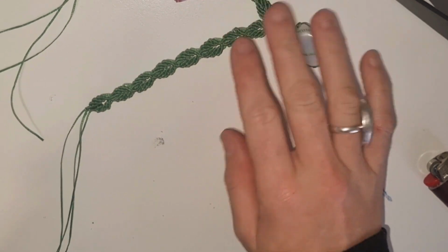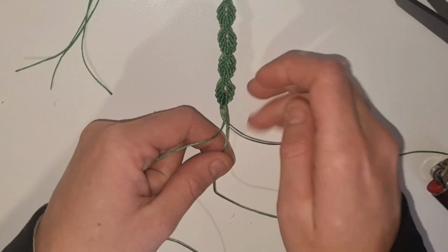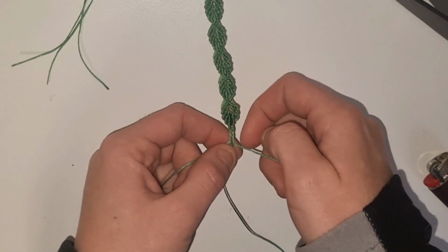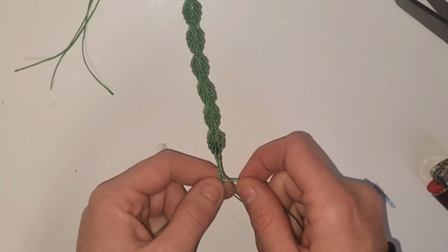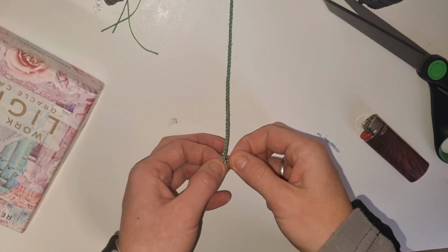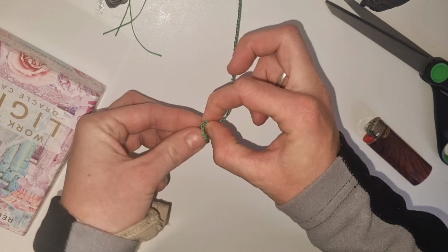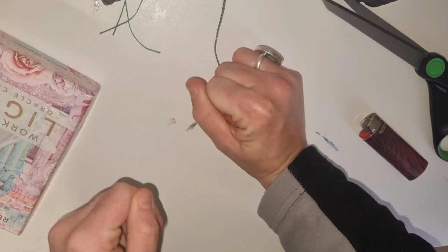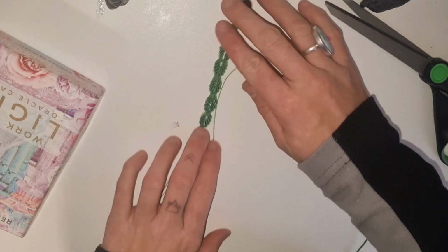And we're just going to pop one side under our heavy thing and just do a simple braid with our end ones. So bringing the outside one to the middle, outside one to the middle, and continuing that all the way down until you get to the end. And once we've gotten to the end of our braid, I'm just gonna loop it around and tie it off, tying it as close to the end as I can get it, making it really tight, close to the end, and then we're just gonna repeat that on the other side.